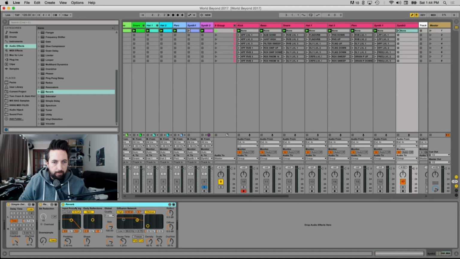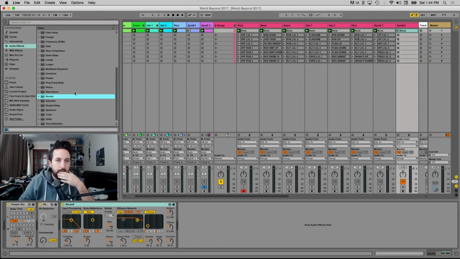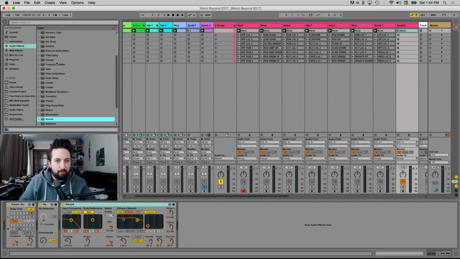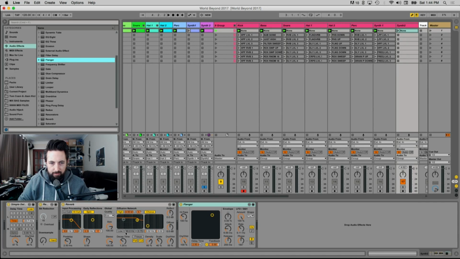So those are the 3 that are... 1, 2, how many parameters do we got? Okay, time. Don't really play a feedback. 2, 3, 4. Well, we can add one more in here. What can we put after it? Flanger! Haven't used a flanger yet. Good old flanger. So let's macro these all together. Group them.